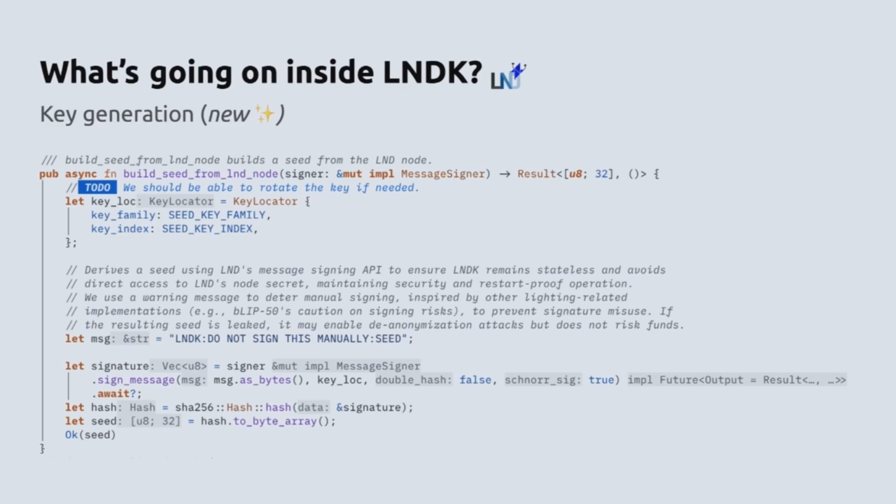So we stole the idea from the blips, BIP50 actually, that uses a kind of message that is going to be signed on LND with a specific seed key family and a specific key index. With that, we just hash the answer, and then we have this stateless state that is a seed, so we don't have to store it. We only ask the node to sign something and then use that as a seed, to do all the signatures that are required on the offer flow. So that I think is quite clever.